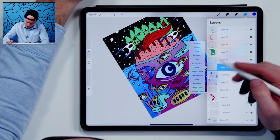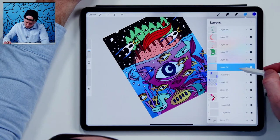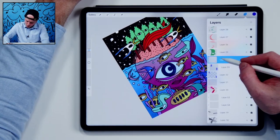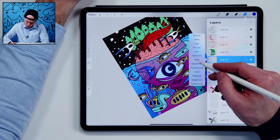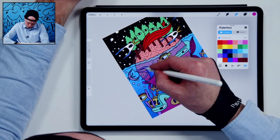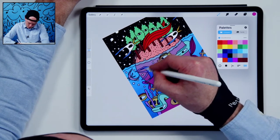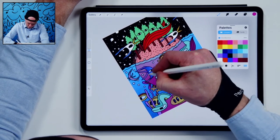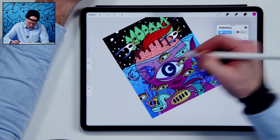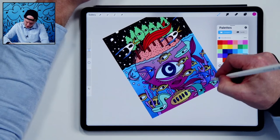What is this one? Select. Layer empty. We can delete you. Okay. This one, let's go for an alpha lock. And I'll go for this. Fantastic.